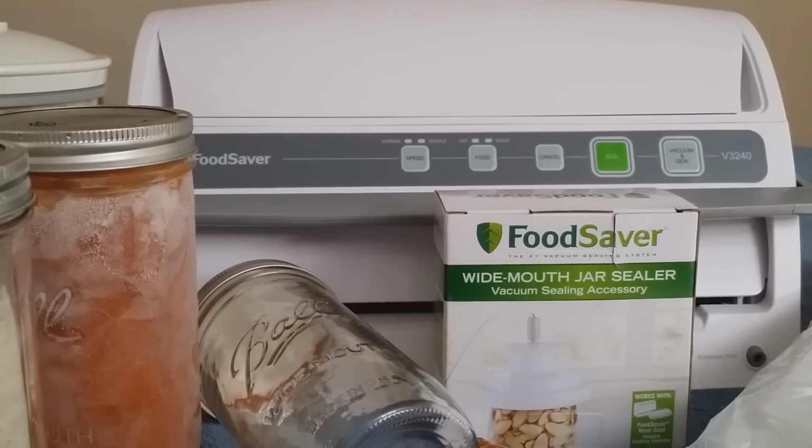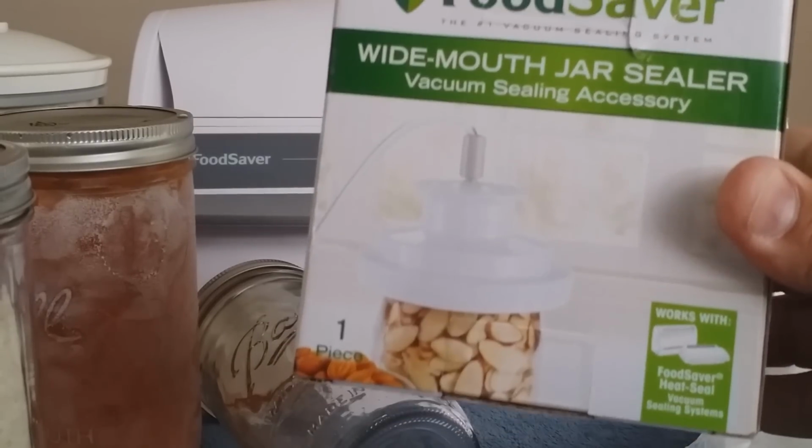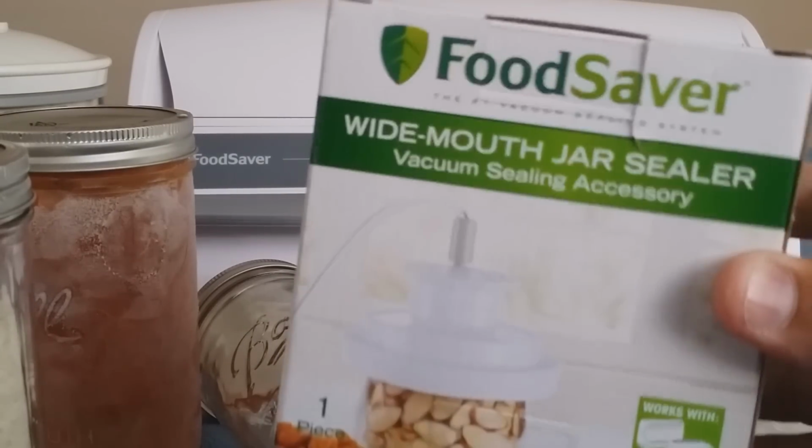I continue to find ways to use this to save me time, money, and to help portion better. The latest thing that I picked up was this wide mouth jar sealer. I picked it up on Amazon. It was about 10 bucks.